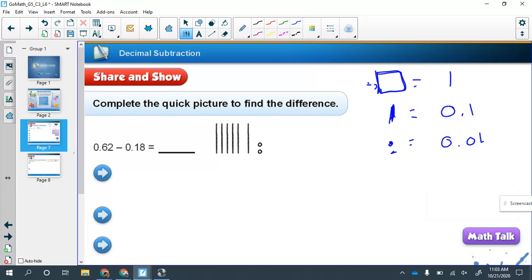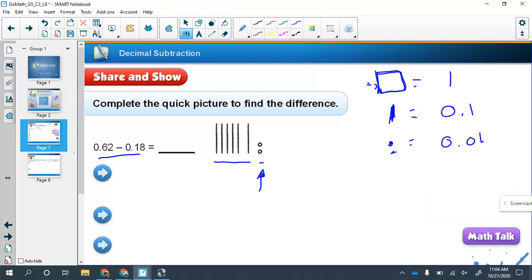Now we're going to take a look here and we have a quick problem, and it's 62 hundredths minus 18 hundredths. And when we do this problem, we're going to start by drawing our picture. And you can see here we have 6 longs to equal 6/10ths, and then we have 2 individual units to equal our 2 hundredths. Now, when we get ready to start subtracting, we are going to start by subtracting here in the hundredths place first. Just like when we added the hundredths place first. We're going to subtract the same way.